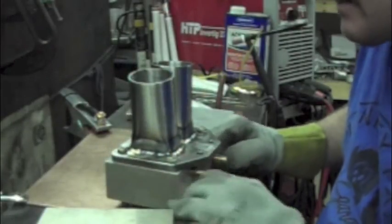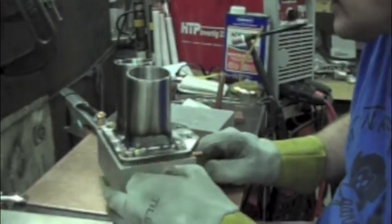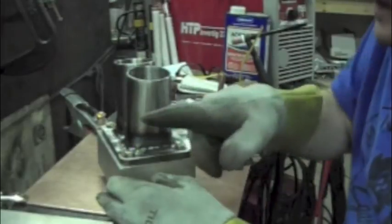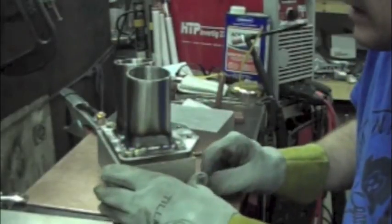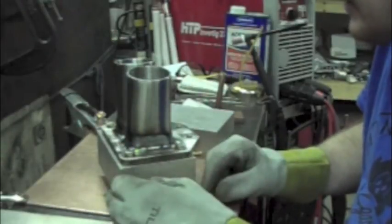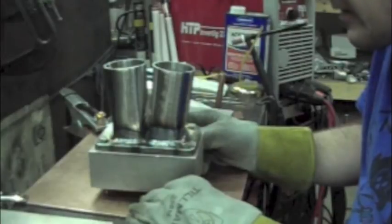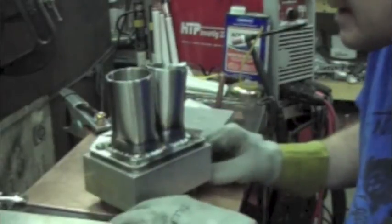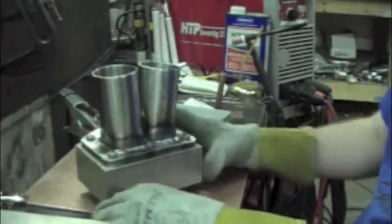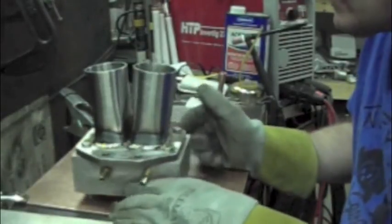So I actually lied to you guys. I actually ran this on 100 amps. I started at 100 amps to run my first bead on the inside just because I wanted it kind of thin, where I was running the inside of that runner, and I knew I was going to wash back over top of it, and I just forgot to turn it back up to 105. And you know what, I think I might like 100 amps a little better than 105, but it's got plenty of heat, it's got plenty of pigmentation. You can see the heat affected areas on there.